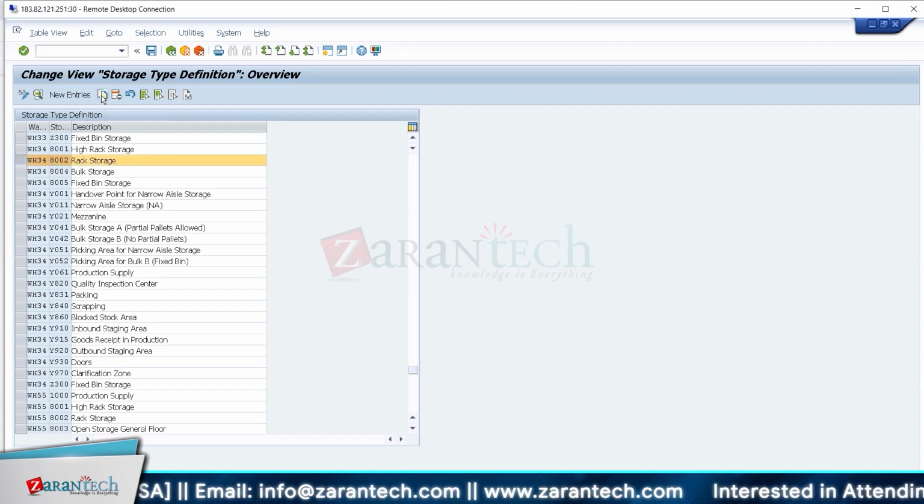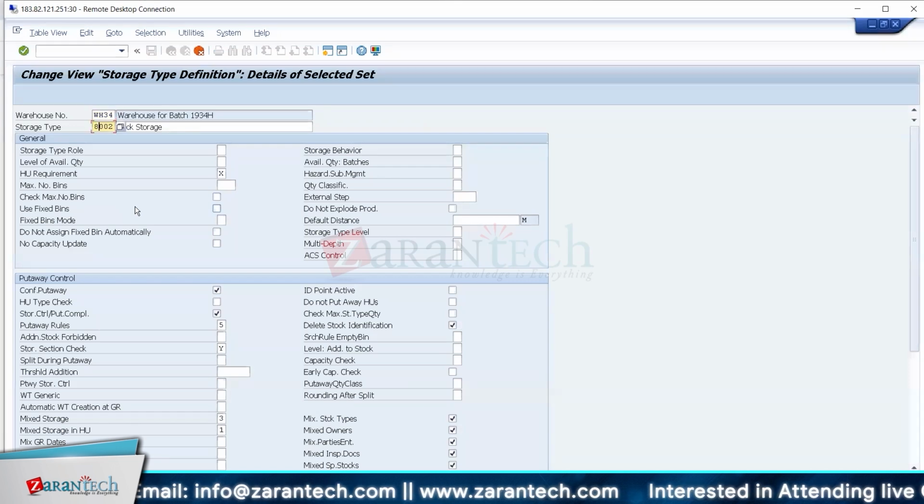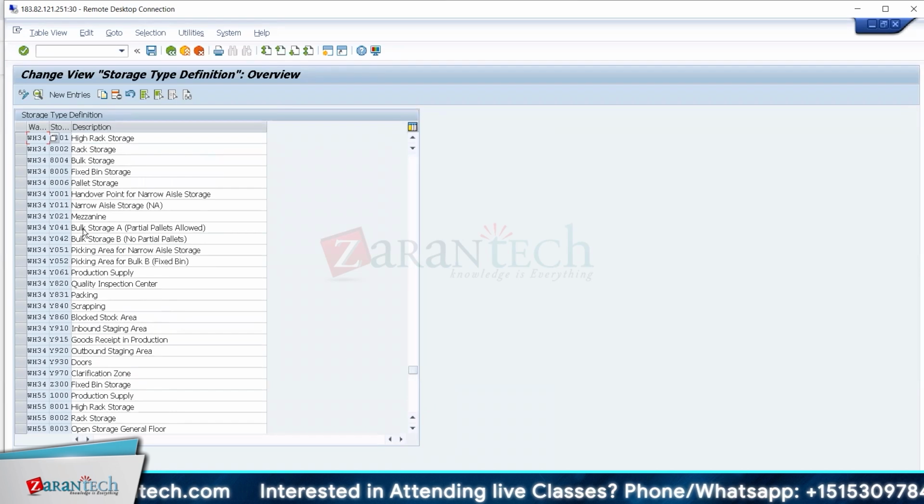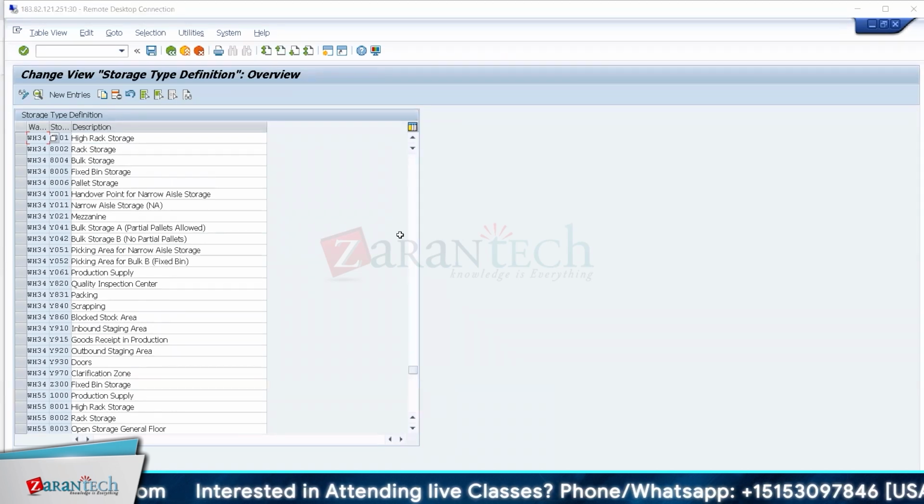I'm just going to copy my rack storage itself, and the downstream configuration I will do separately for a pallet storage. Why I'm taking this, because standard SAP does not have a pallet storage. The Y ones don't have a pallet storage. So these are the standard ones.